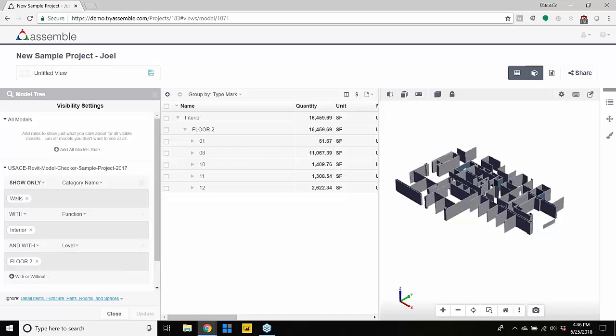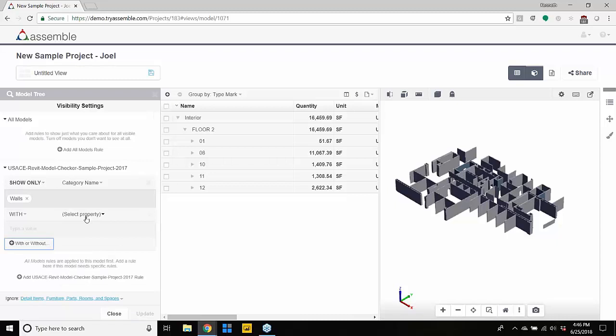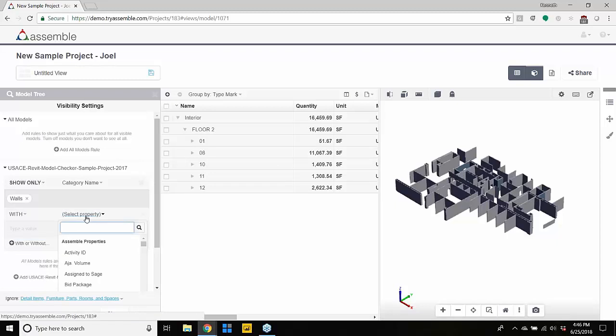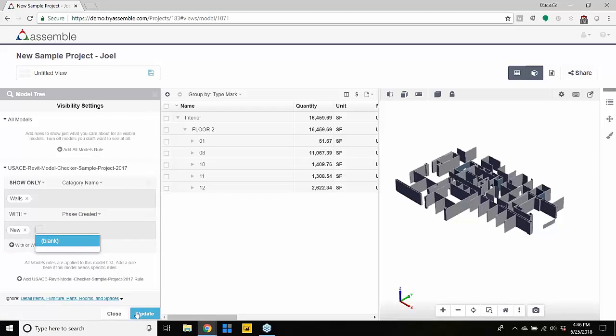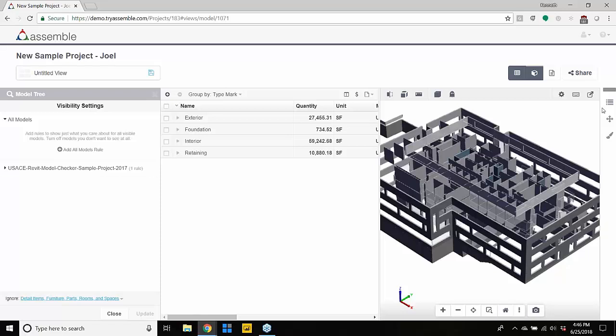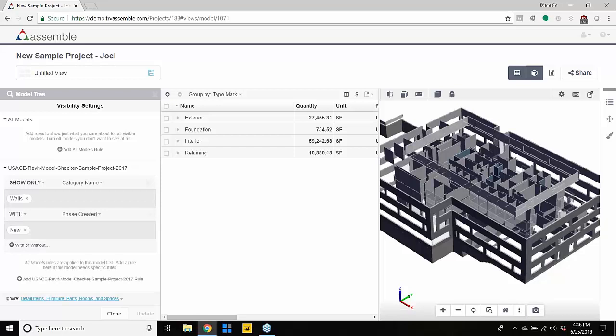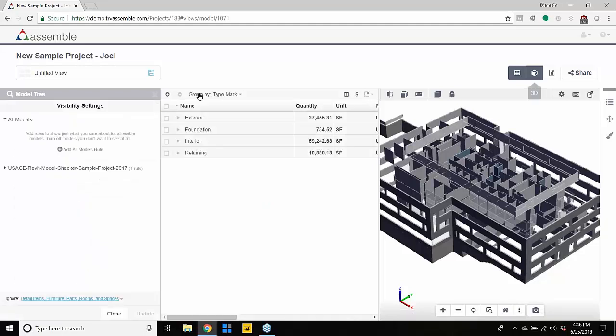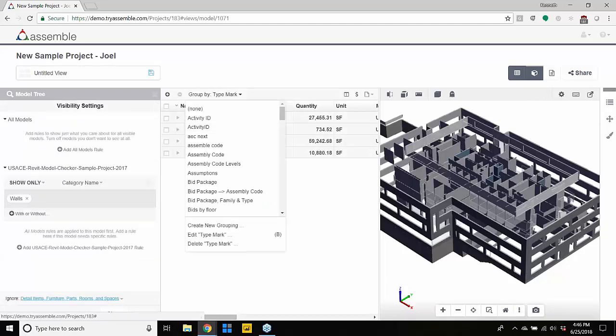But we do have to be careful when we use these visibility settings, because if a property does not exist within a group, so for example, if a wall does not have a specific phase or material, so if we want to go find phase created, new, anything that does not have a value within this won't appear, even if it'll be within that new. And since that's an assemble model property that we can modify with an assemble, we might be interested in going into our wall category and confirming that all of these have the correct phase.